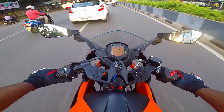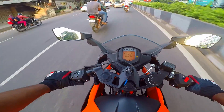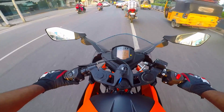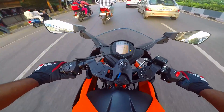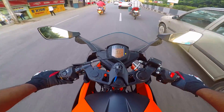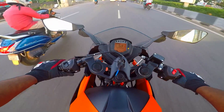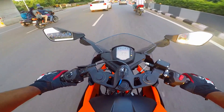The upside down forks offer good front end feel. The rear shock has been softened up slightly — you get a softer setting to offer slightly more comfort while riding through city streets. But apart from that, the performance is still stellar, there's no doubt about it. Twist the throttle and the bike comes alive. Post the BS6 update, has there been any change? Well, there's a very slight amount of refinement improvement. It's always been refined, the RC200, but now it feels slightly more refined with the BS6 update. It revs cleanly with good crisp throttle response, the clutch feel is nice and light, and gear shifts work smoothly.